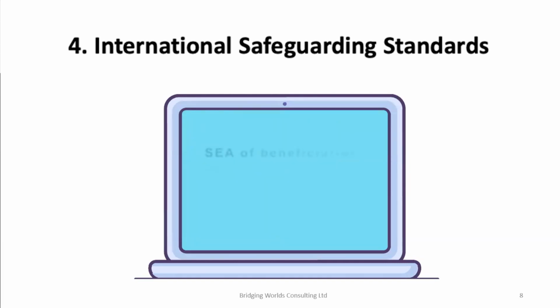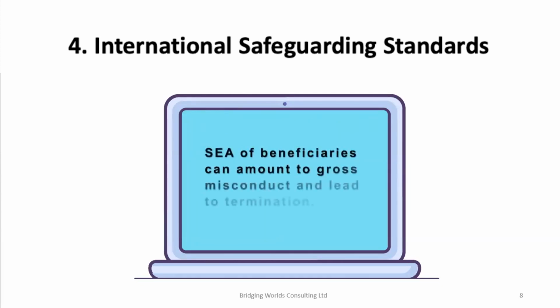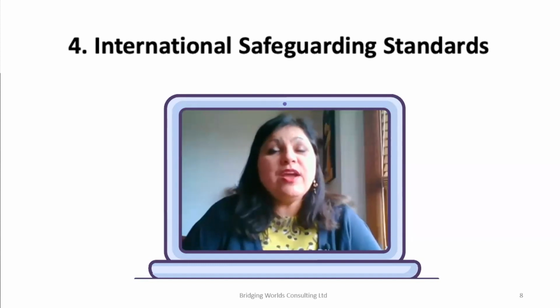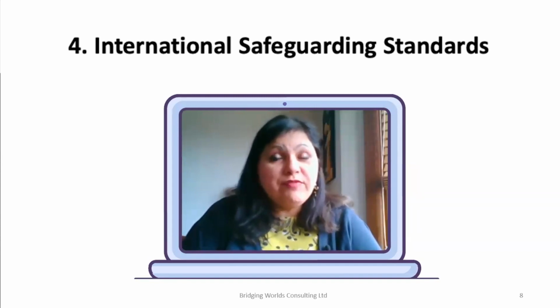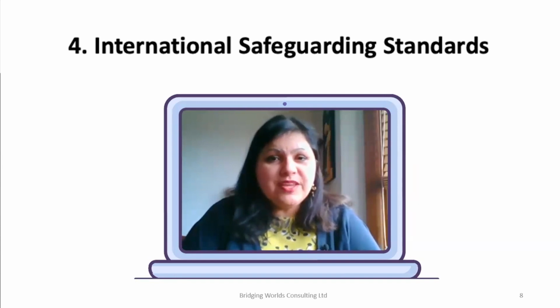International safeguarding standards, such as the UN Secretary-General's Bulletin and the IASC PSEA 6 Principles, create the minimum standards of behavior we would expect of all our people. These standards apply to everyone, whether they're staff, associates, or partners who represent us wherever they may be working or living, regardless of what the culture is.